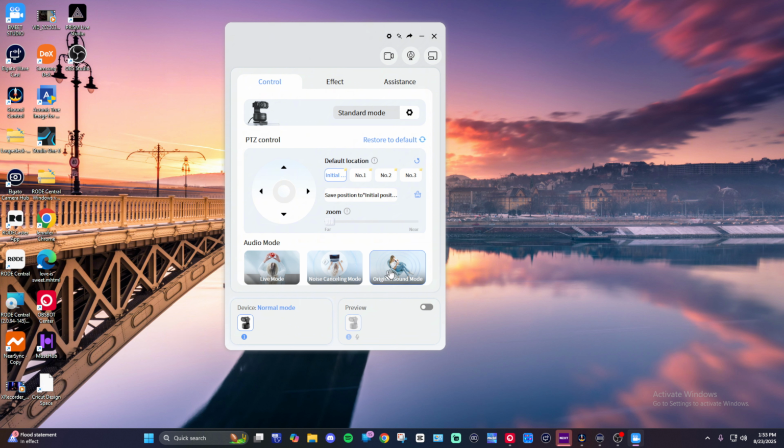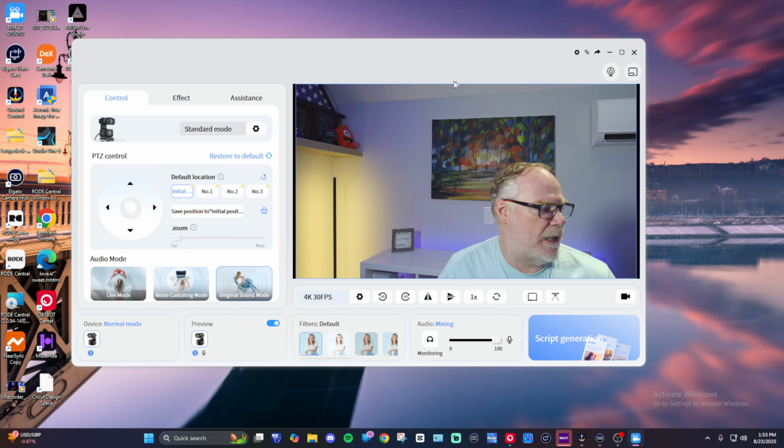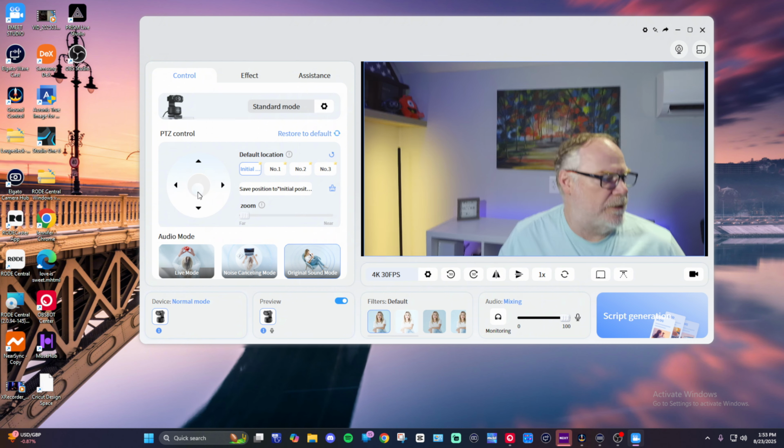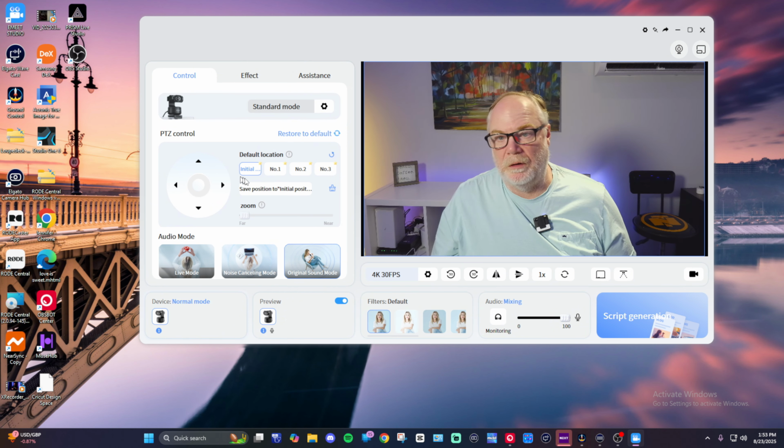And then for your audio, for your microphone, you have original sound, which is raw microphone, noise canceling mode, and then live mode, which are different versions of noise canceling and gain control. Now you have normal modes set down here. You can do different scenes if you want to do that. And you do have a preview, which you can set the camera here, and then you can see the actual preview of the camera itself and all the controls there.